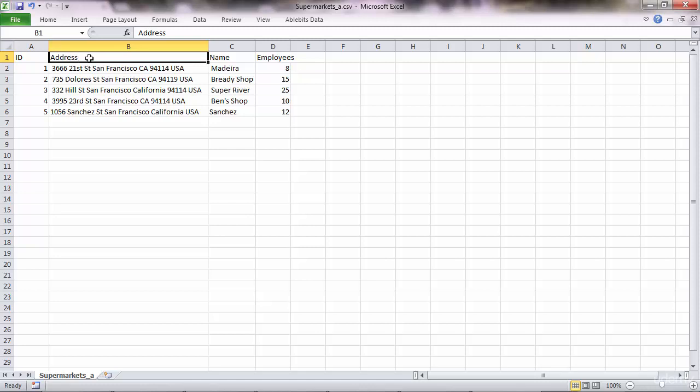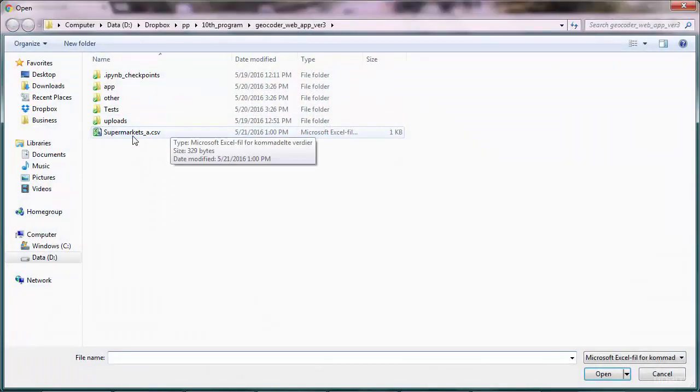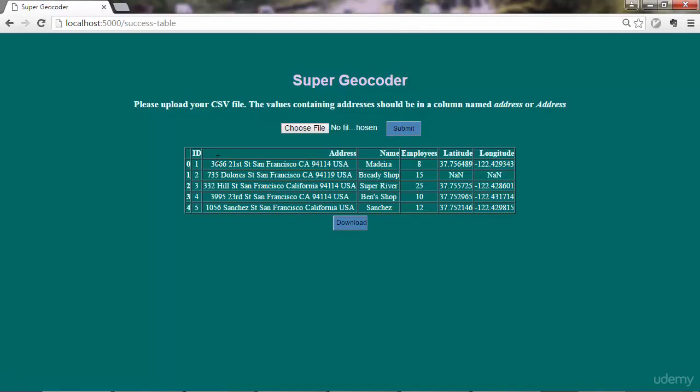So you should build your application to recognize both address with a lowercase a and address with uppercase A. Now the user can upload such a file using the choose file button in here. And you can see that supermarkets was uploaded, and once the user uploads that file, they'll press submit, and this table shows up.